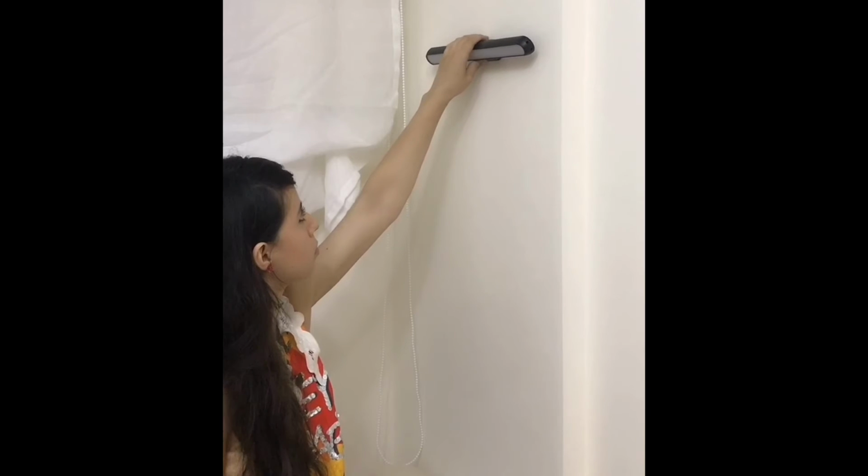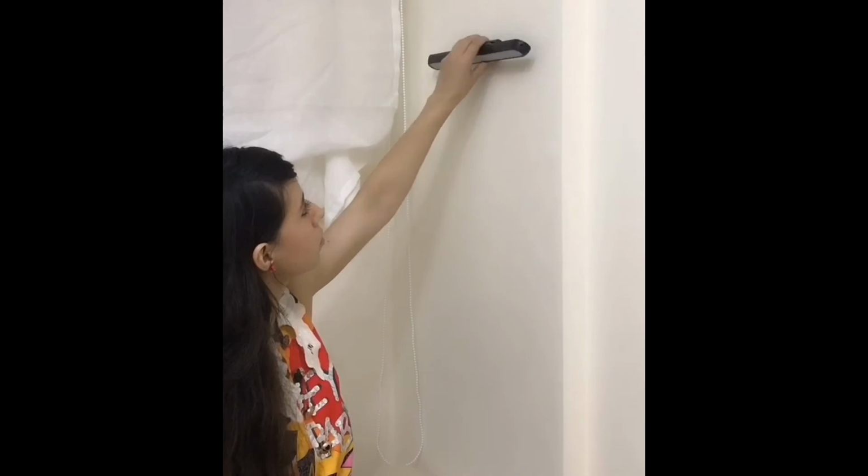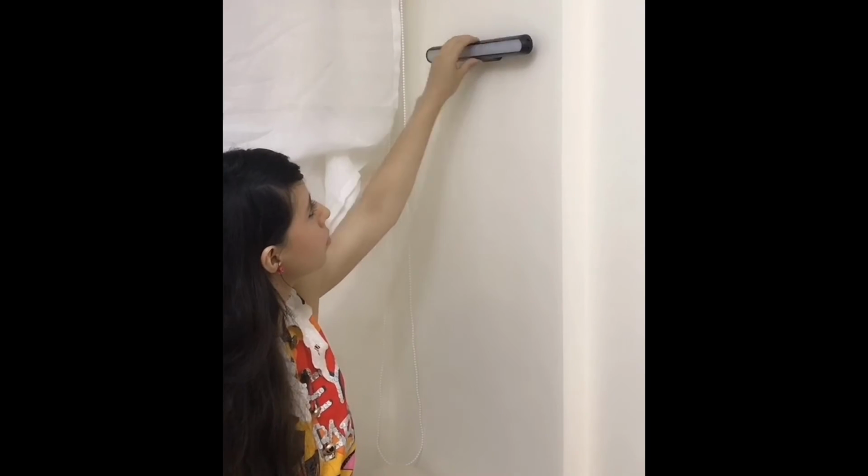And then, of course, something that couldn't be missed is the reading light. This reading light can be charged using a USB, hence whenever you run out of power, you can easily charge it and continue using it.